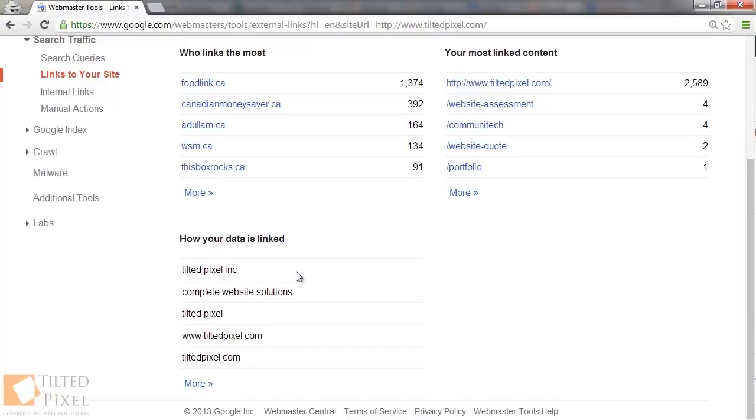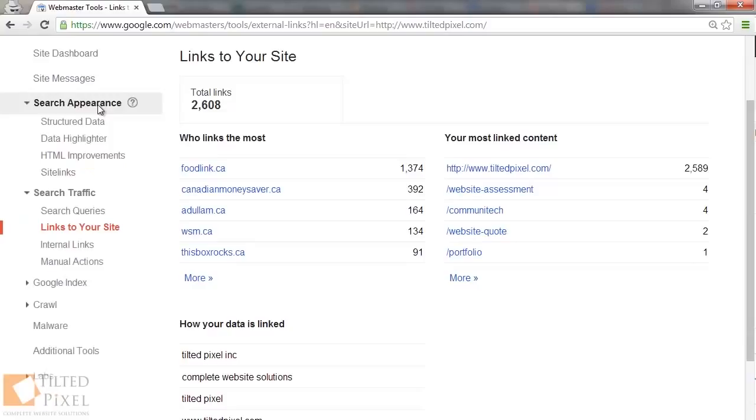There's recently been some changes in how effective that text actually is, but traditionally speaking, if you're trying to rank, for example, for website solutions, it's definitely nice if the link actually talks about website solutions instead of just always linking to your company name. Of course, we do have a lot of links that are our company name, and you'll always see that, but it's good to have a little bit more diversity than that. And looks like that's something that we should also be working on.